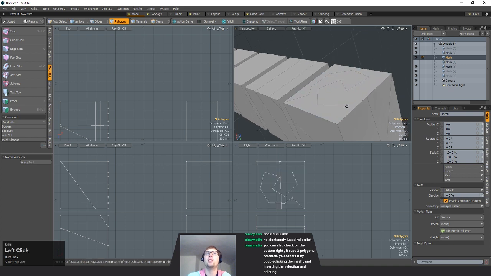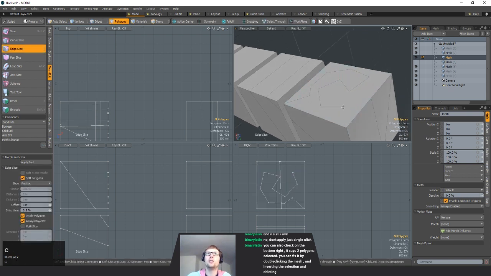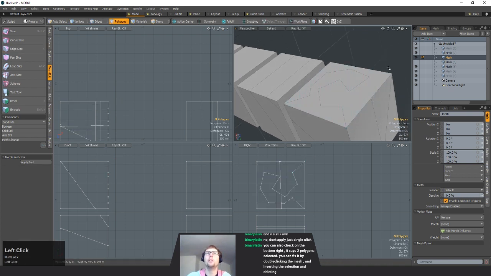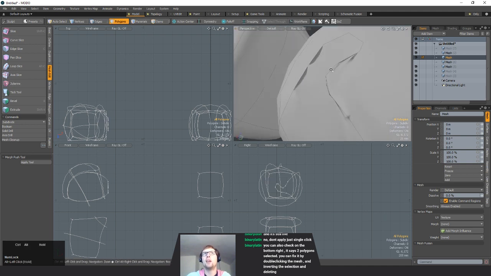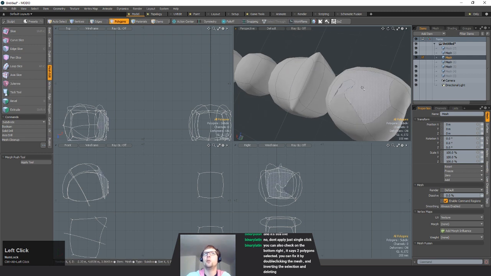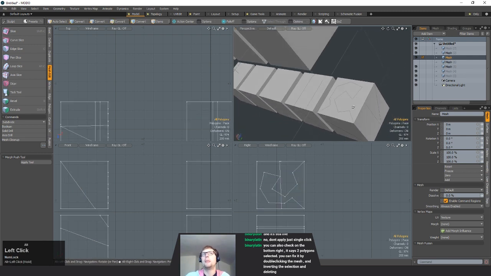Here's the problem area. All we do is we connect that last one again to the corner, and now when we subdivide it, we've got no issues. It's trying its best to subdivide the mesh to the edge that we've sliced, but it's a bit of a weird one, so you probably wouldn't have a mesh so unconnected as this.